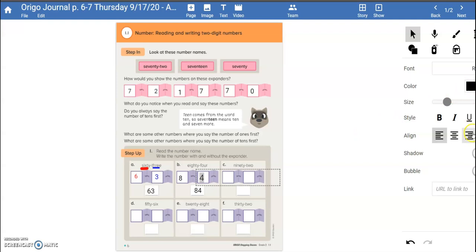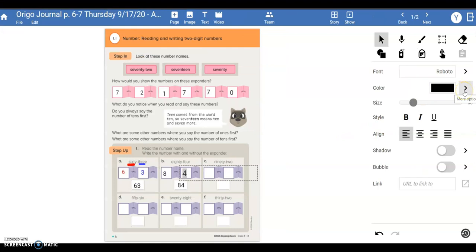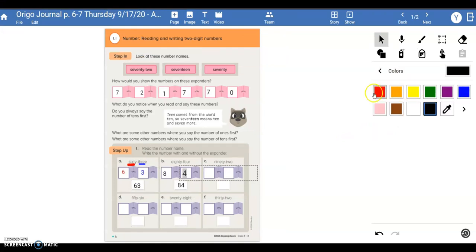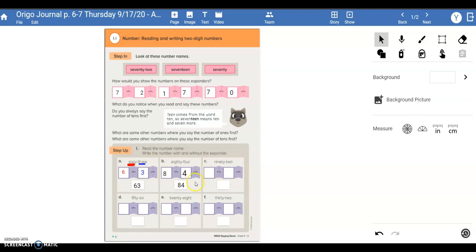All right. Oh, I'm sorry. Out of my screen, you guys couldn't see this arrow over here. So you need to click this arrow to change the color. Ta-da! But color doesn't matter. I was just using blue and red in class so that they could see the 6 is 10s, the 60 in 63 is 6 10s, and the 3 in 63 is 3 1s. But they don't have to do that now. So that's how you edit the text.